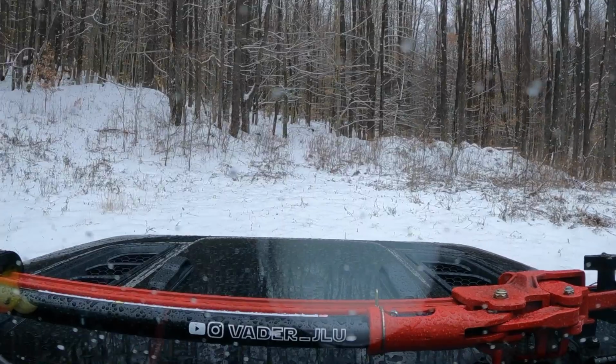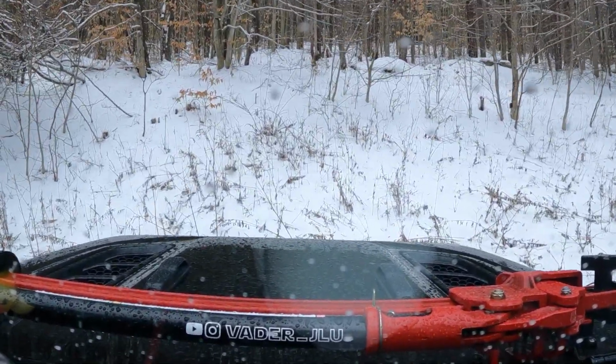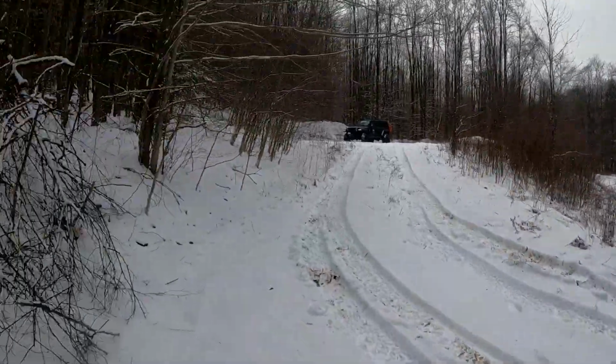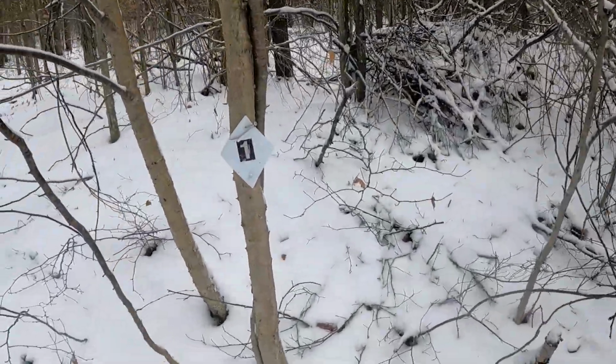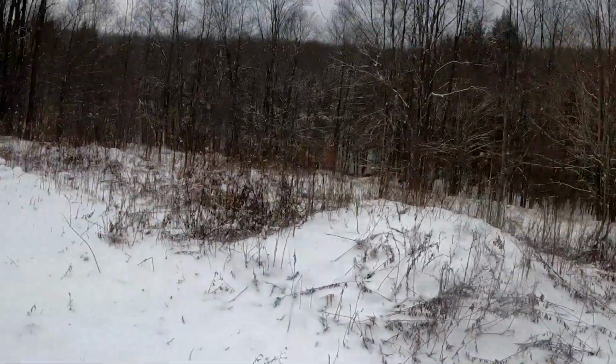Campsite. I see a fire pit. Cool. So my hunch was right. This is a campsite. I found a fire pit at the top. Also, when I was pulling in, I noticed this. This might actually be a marked campsite. And that makes sense because when I show you the fire pit, it actually looks pretty official. It's a nice stacked one. And it's a little covered in snow right now, as you would expect, but pretty cool campsite.